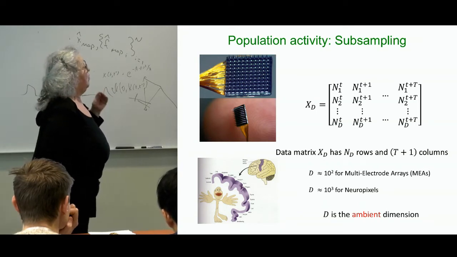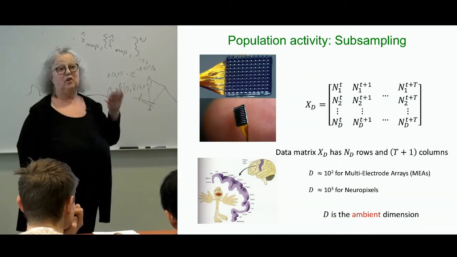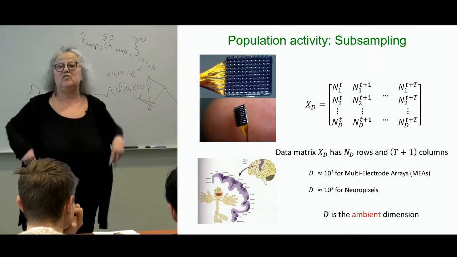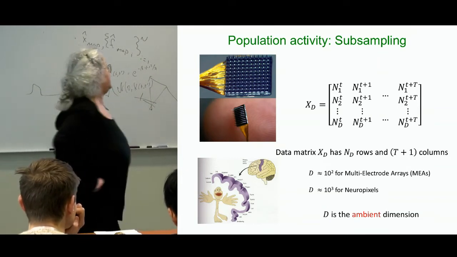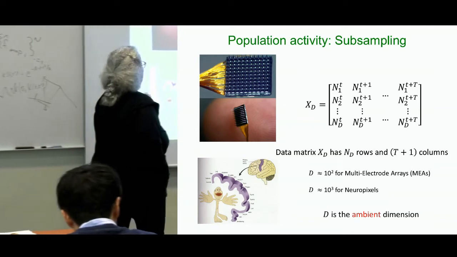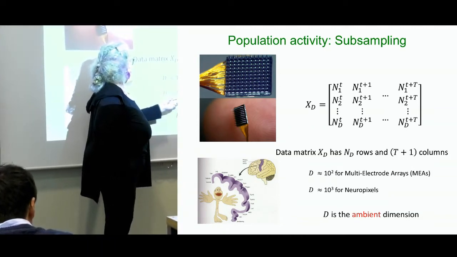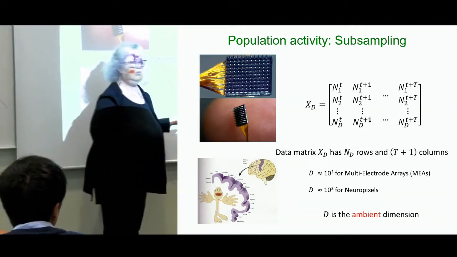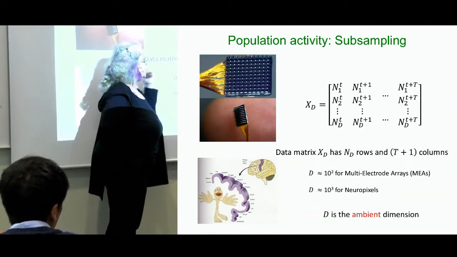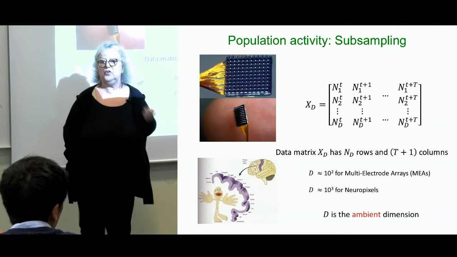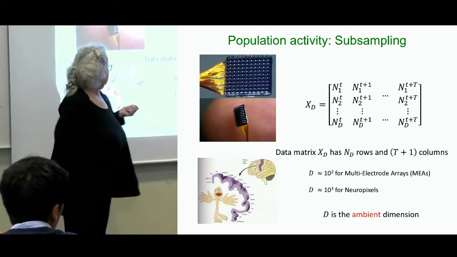And so now what we are doing is subsampling. I'm not recording from the infinite number of neurons, in the sense of all the neurons that were modulated by the task, but I'm recording from the order of 100 neurons in the case of multi-electrode arrays, maybe 1,000 to 10,000 neurons if you use Neuropixels. But it's a very strong subsampling, given that I have of the order of 1 million neurons participating in the task.